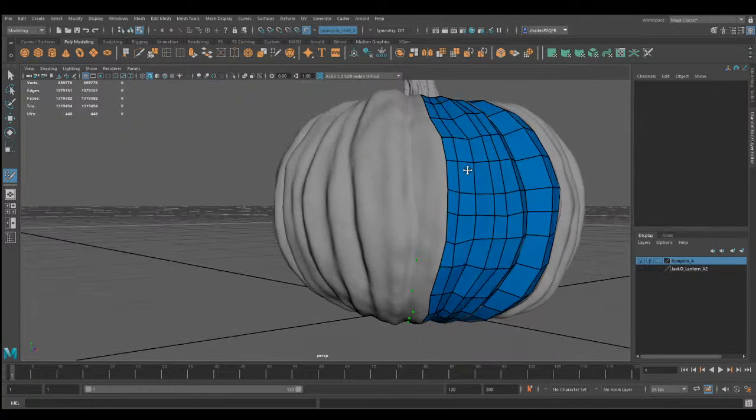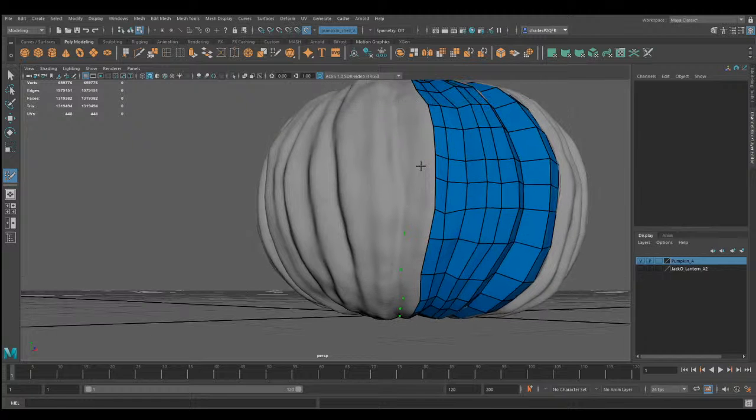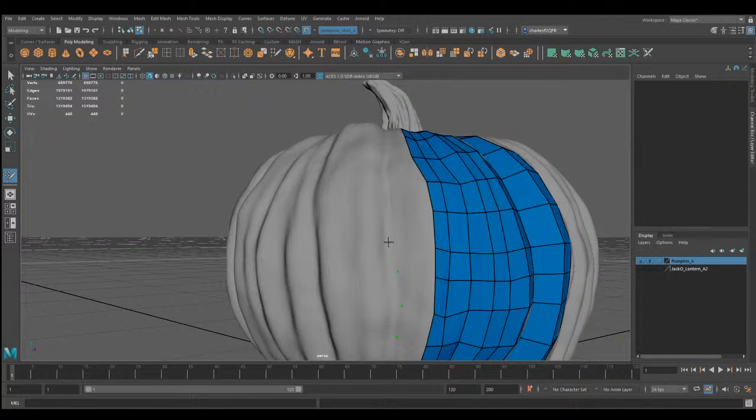Yeah, once I get to the point where I can start working on the texture, I'll be exploring a program called Substance Painter, which is another Adobe product.